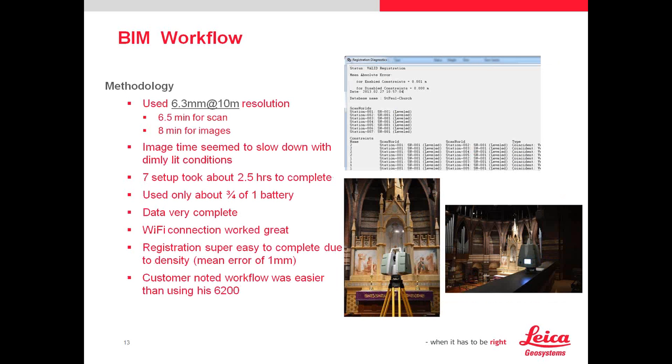At that resolution, each scan is approximately 43 million points. I did seven setups and it took two and a half hours. The bane of every technology is battery life. Many of our scanners are very capable with battery power — in some systems you have up to 14 hours of battery life, which will certainly get you through a full day. The batteries are hot-swappable: the scanner operates on one battery at a time, fully draws on it, then swaps over. In between setups you can pull the battery out and put a new one in without having to shut it down.